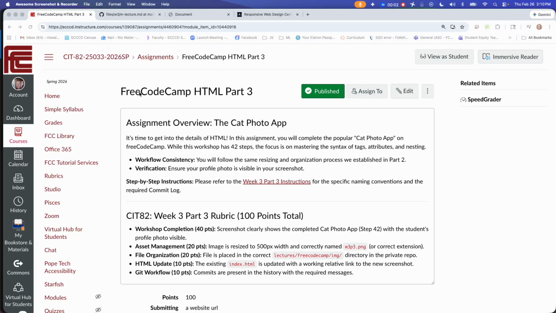Alrighty, so for our lecture this week, we're going to continue our freeCodeCamp. And this is going to be the last assignment we do with the HTML. And it is a good one, but it definitely takes some time to get through. I did it myself, and it was such a good reminder about things that we learn about working local.